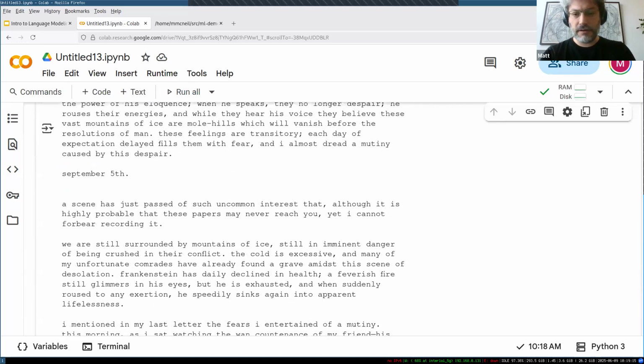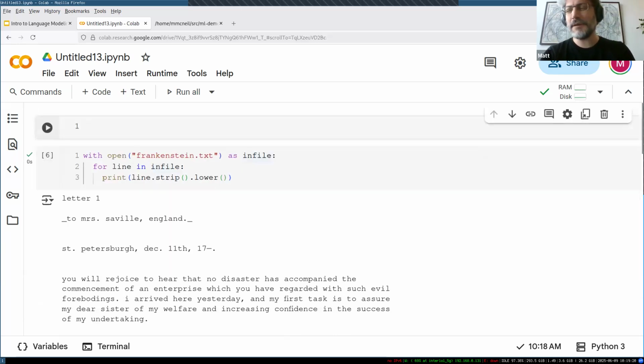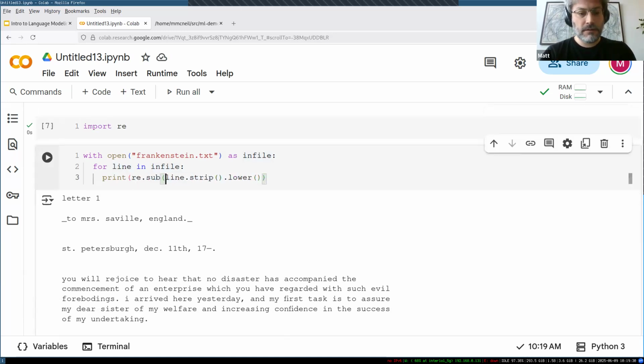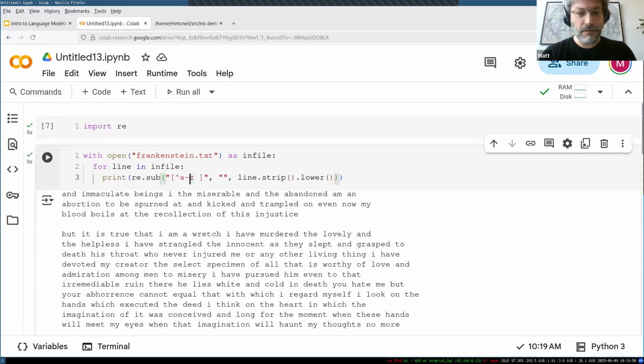It's going to make the analysis a little bit simpler, but it will have some weird effects on the output text. So there are a couple of ways that I can do this. I'm just going to do it with regular expressions. What's that thing they say about regular expressions? You have a problem, solve it with regular expressions. Now you have two problems. So we're going to do re.sub, and I'm going to say I would like everything that is not an alphabetical character. Spaces are cool too. Okay, there we go.